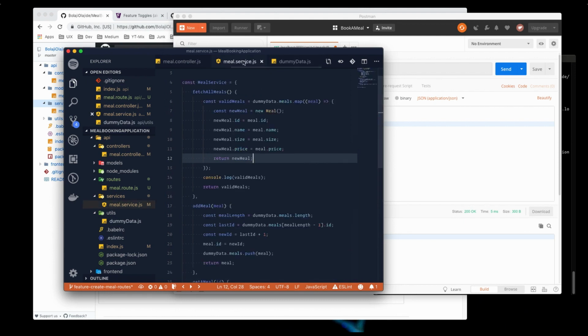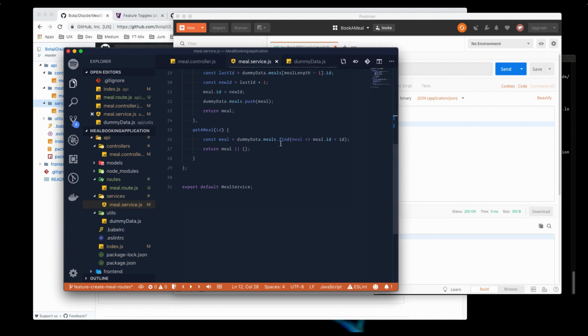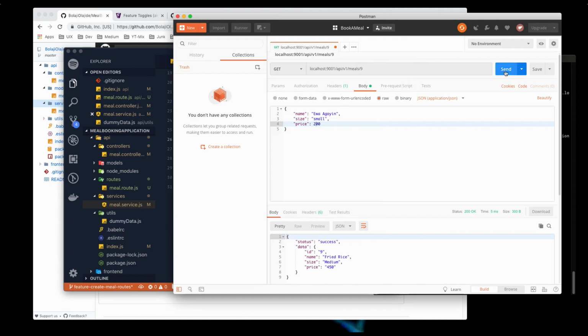So if you look at the mail service, the get a mail. So basically, it's meant to return a mail where the mail ID, sorry, this should be, yes. So this should return an empty object. I'm sorry about that. And this should return the right thing.